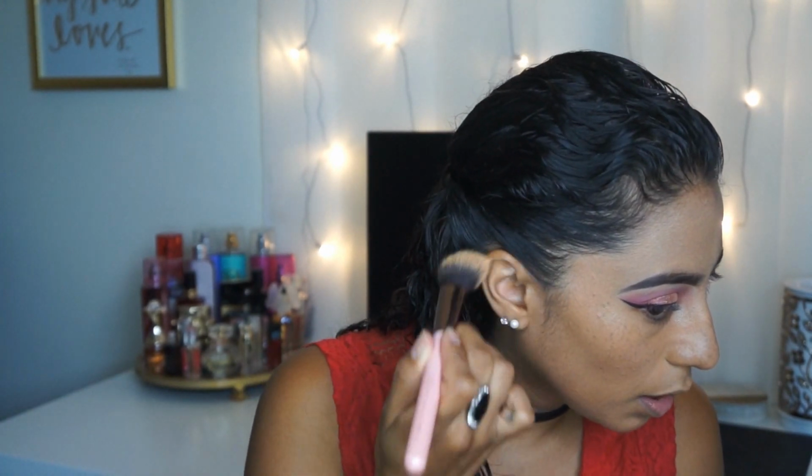I don't think the shade is too bad either. I think it looks pretty good. I was a little skeptical about the shade, but I think it worked out pretty good. I'm still learning how to pick out my shade online, but I don't think I did too bad.